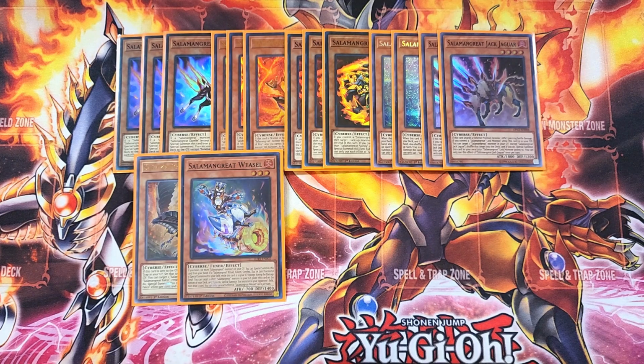This card also has a really neat ability that you can basically give this card to your opponent, which can help you lock down decks like Kashtira so they have a monster on the field so they can't special summon their monsters, which is just really cool. This card is a definite 1-of in the deck.